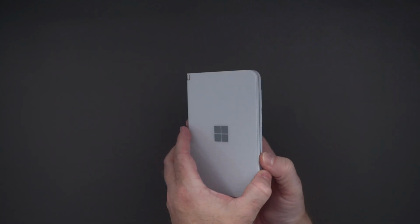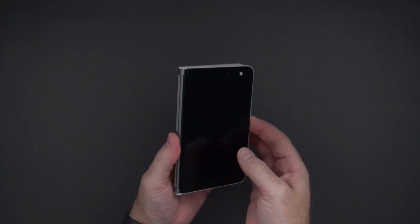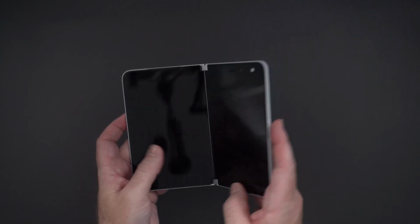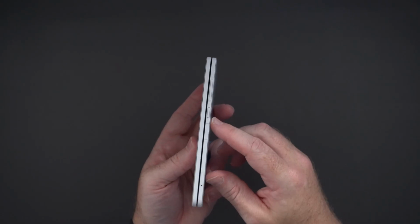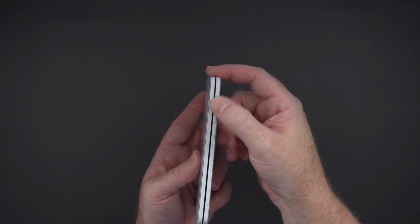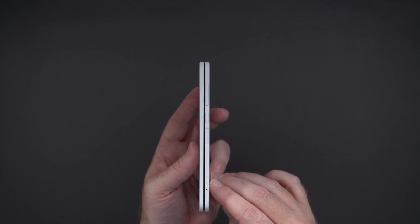So here is the Surface Duo. Fold it open halfway, fold it open all the way. The hinge feels sturdy. The weight feels weighty, if that makes any sense. It feels solidly built. I see here on the side, it looks like a power button and a volume rocker, and I believe this would be the fingerprint reader. Here's the SIM card tray.